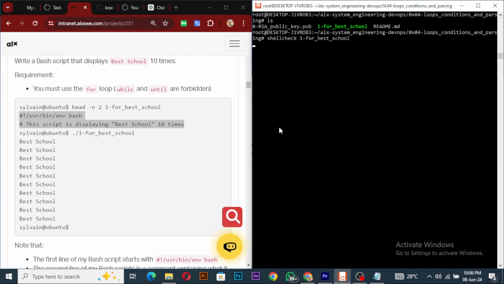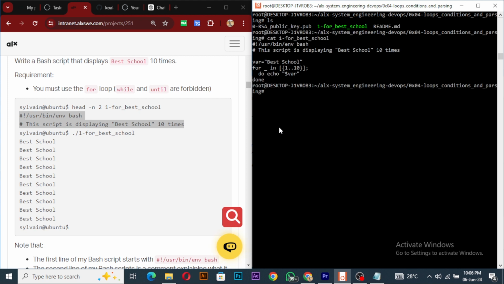on that file, and it says we're good. So since it says we're good, let me cat it again so you can see. So we have our variable best school, and then I just said it should echo var, right? And then for underscore, because I'm not printing out whatever is here, instead of for i in this, if I'm not using a variable, it's going to give me an error, right?